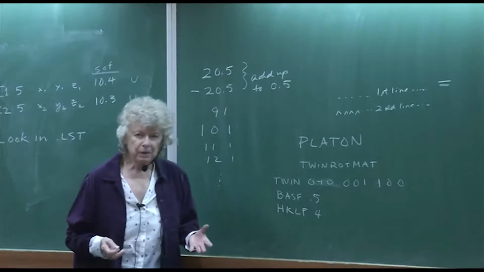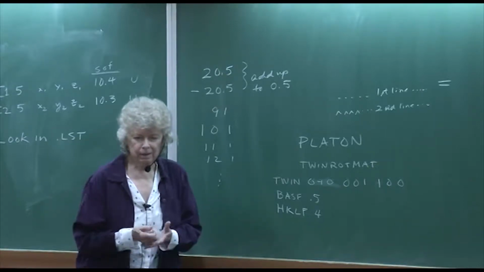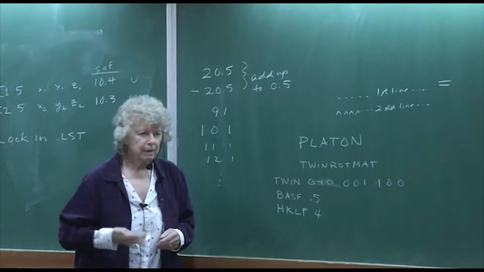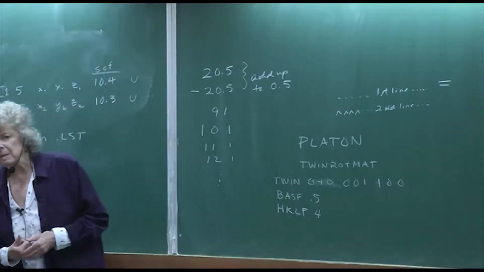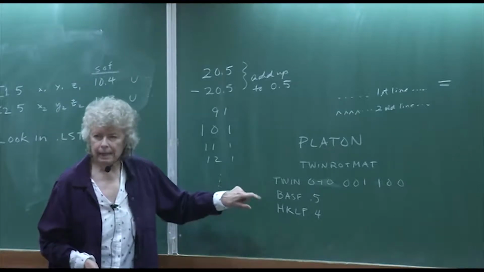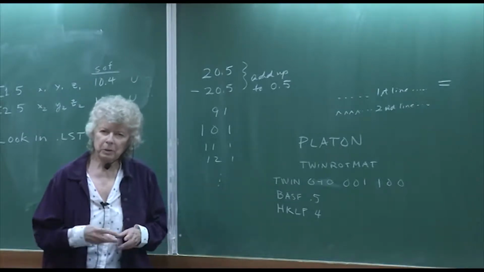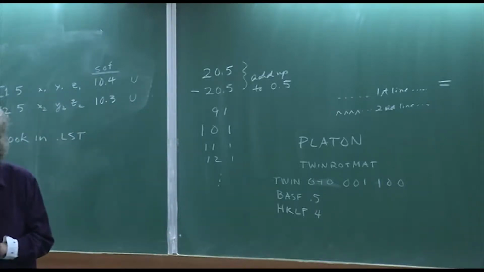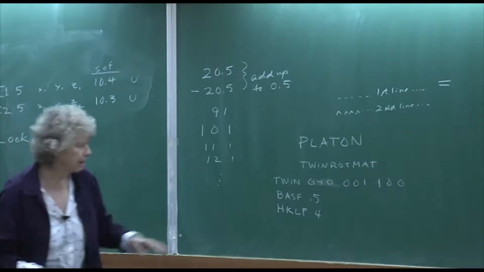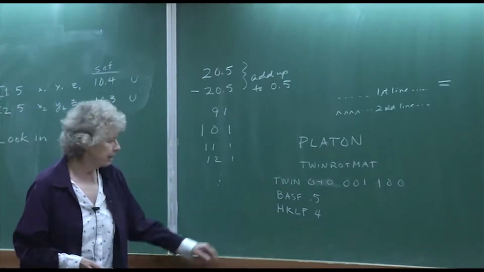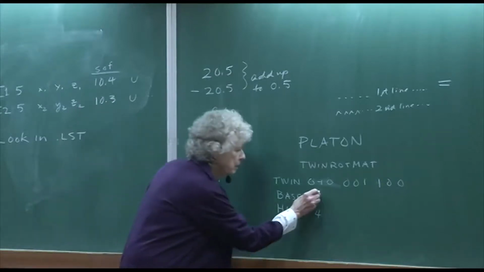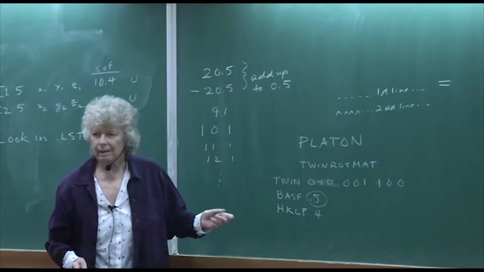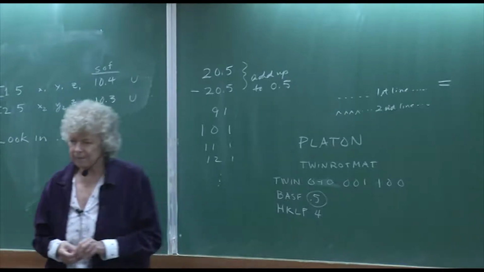If you have ever used this program Cell Now, which is something else that Sheldrick wrote that helps you get the initial unit cell, this matrix is also given in Cell Now. So when you report a twin in the CIF file, it's a very good idea to give the twin law. You could say this structure was twinned as a pseudomerohedral twin or something like that, with twin law this, and twin components being whatever that refines to. It sounds good in the CIF file.